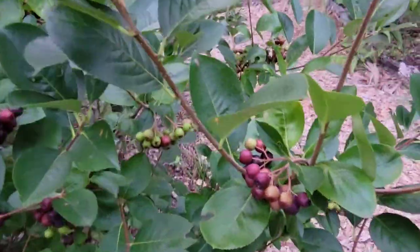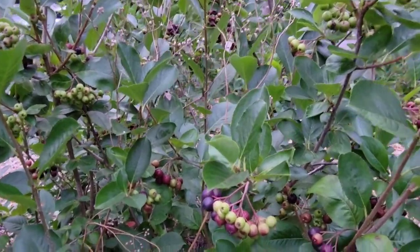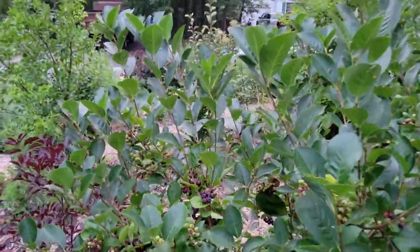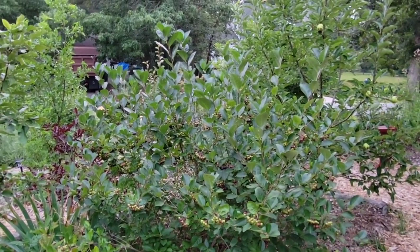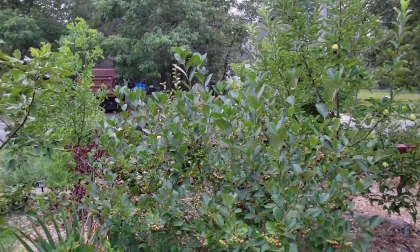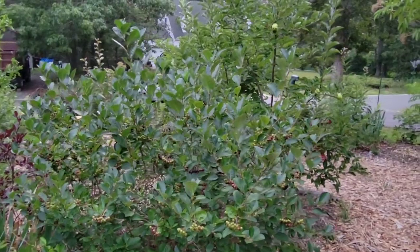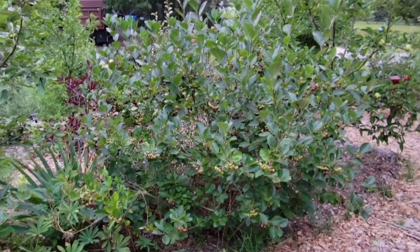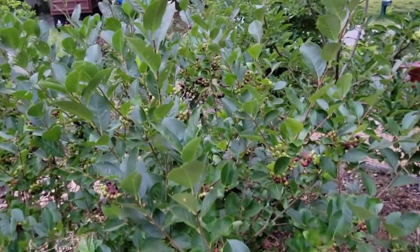These are aronia berries and they're ripening. I expect them to be completely ripe and ready to pick around mid-August — you can see some are still very green and some are much darker. Aronia is a native plant in New Jersey. The berries are very astringent, so another name for this plant is the chokeberry. They come in black chokeberries and red chokeberries. Red chokeberries stay very astringent and aren't really good for people to eat, but black chokeberries become slightly more sweet as they ripen — you can make them into a delicious jam. Even very ripe, they're quite bitter out of hand, so cooking with them is a better idea.